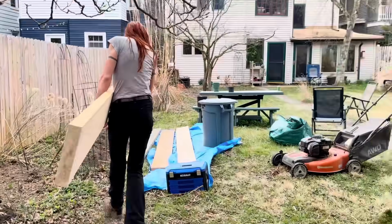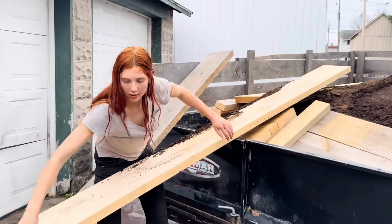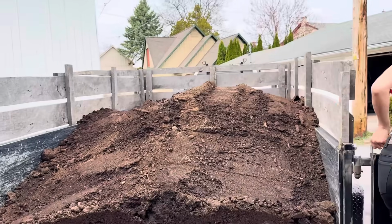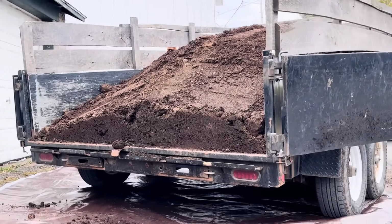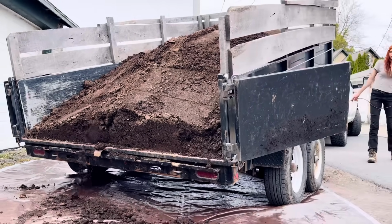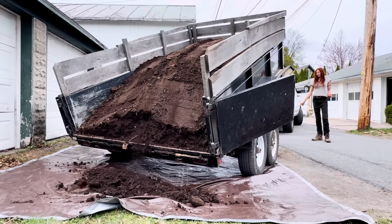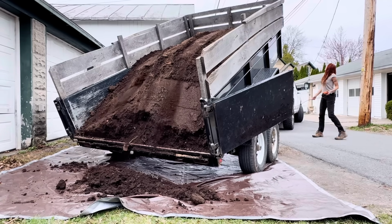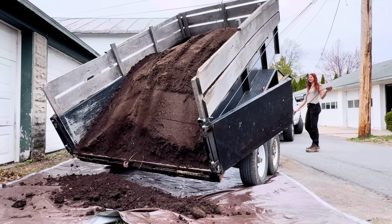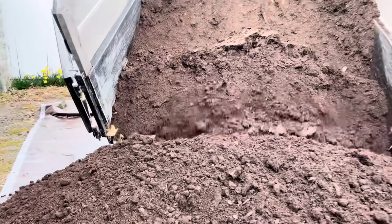It's so pretty back here. Let's see if that sawdust trick works as good as I hope so. I think you'll be okay. It's hard to tell. I'll watch. Wow.